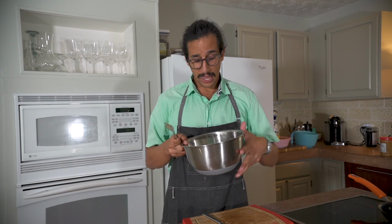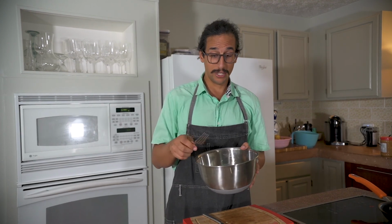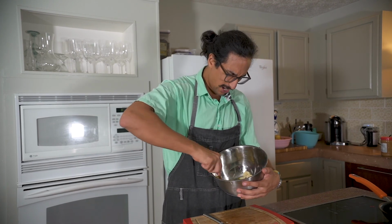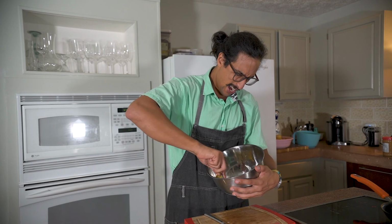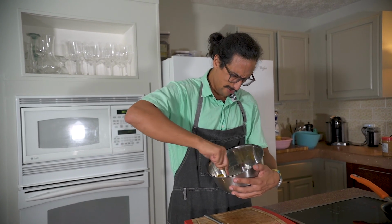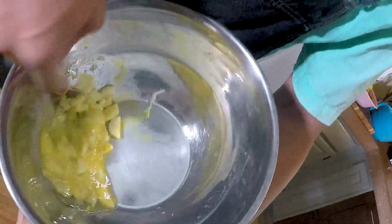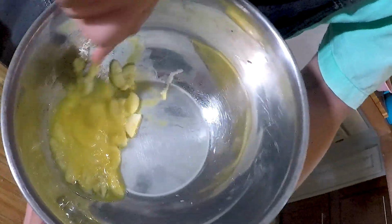So I got my eggs and my banana. That's all this recipe needs. I've got my fork and I've got my bowl. I'm going to go ahead and actually try and mush these bananas as much as I can into that egg. And it's going to make kind of like a little bit of a mix here. Mush this thing up, and mushing it up is what's going to make this look like pancake batter.